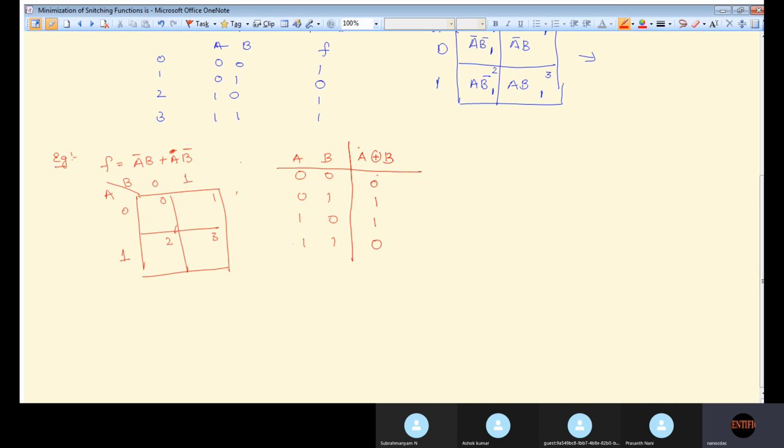So now how do you map this function? Here this is m0, this is m1, and this is m2, and this is m3. Okay, in the m1, m2 places you will be putting 1, 0. This is m1 and this is m2. That's it. So in this way you need to map. Now we will see some functions. I will give some functions, so you have to tell me.